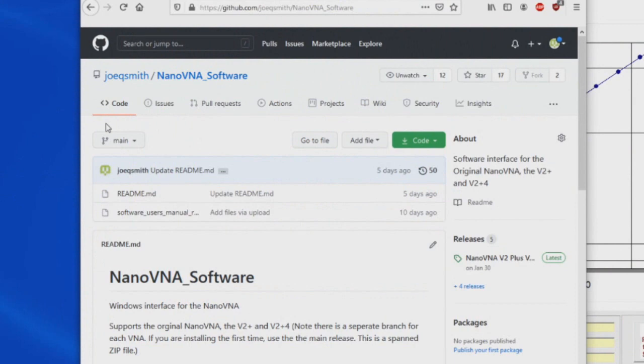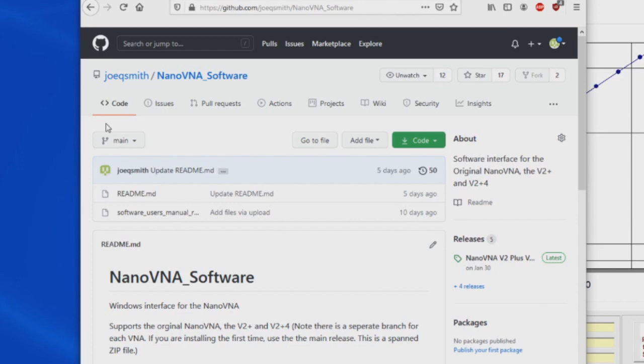If you've been following my development of the software at all, what I've done is create a common set of software that I'm using for all of my network analyzers. Essentially there are two unique pieces of software for each network analyzer. There's a top level piece of software, which is essentially the user interface, and then there's a piece of interface software that tells that top level how to communicate with the hardware. The remaining software is identical for all of my network analyzers.